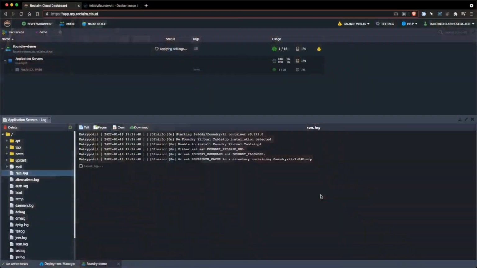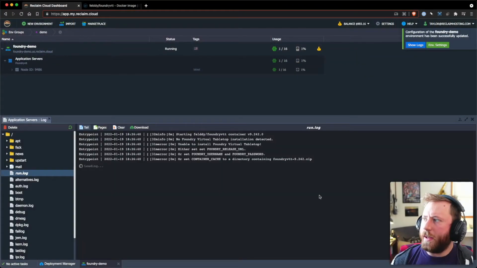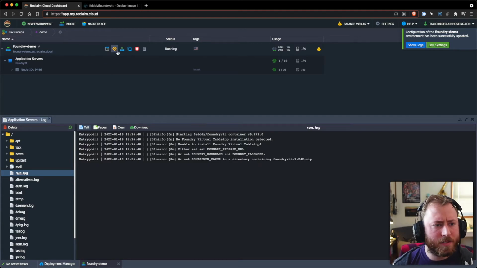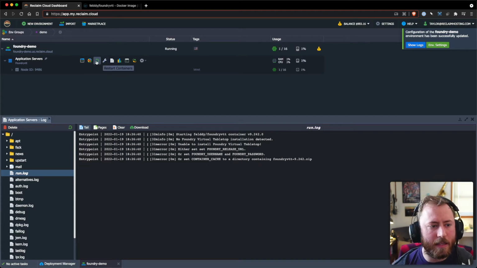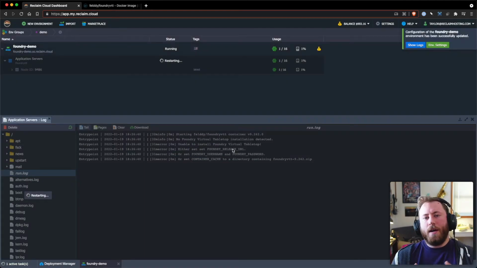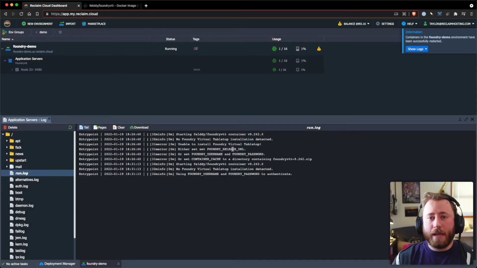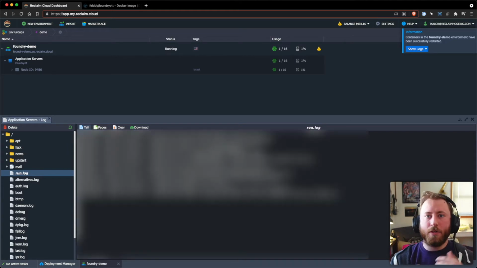This is one tricky thing about this demo: normally I wouldn't have to worry about this kind of thing, but because I have an actual login, I have to be careful with that. Okay, so I put the variable in and I hit save, and it actually updates the container right away. I also want to go ahead and restart the container. That way it reads those values. That's particularly important with Foundry because this container is actually downloading a copy of Foundry every time it starts up.